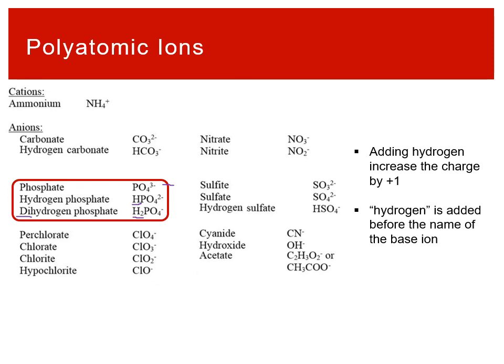Okay, and so we can see similarly, this also works out with hydrogen carbonate and hydrogen sulfate. And so every time you see that word hydrogen, which means you have an extra hydrogen, that also does affect the charge of the ion. As long as it was chlorine, it was always 1-. If there's a P as the base, it's always going to be 3-, but the hydrogens affect that. Basically every time you add a hydrogen, you add +1 to the charge. So we can see the steps here where it was -3, then -2, and then finally -1 when we added those hydrogens. So we're just adding in a +1 and a +1 each time we add a hydrogen.